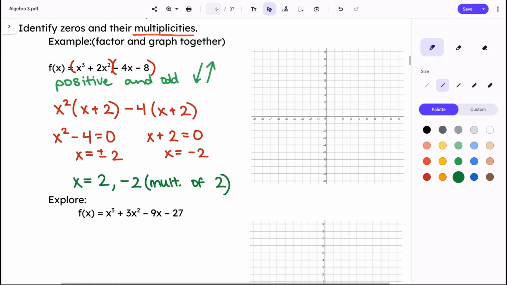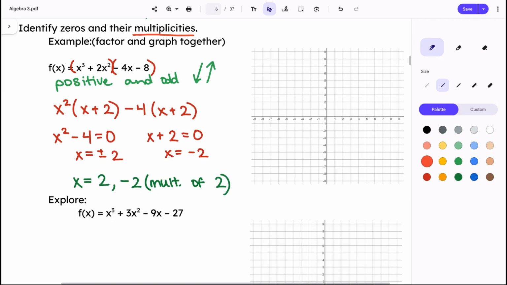You could, yes. But we'll talk more in a little bit too about multiplicity and what it means as far as how the graph works. So it still maybe is just good to think about, is the multiplicity an even or an odd number? Because we'll talk about how it acts on the graph then, because it does do certain things.